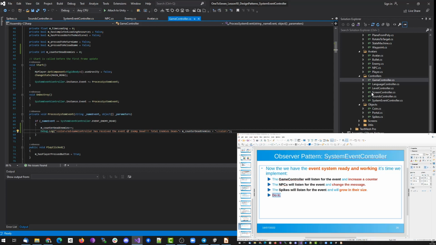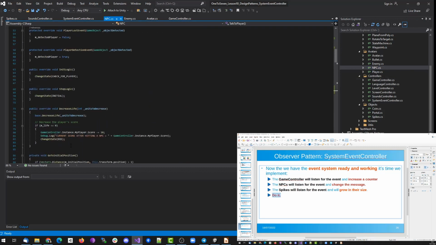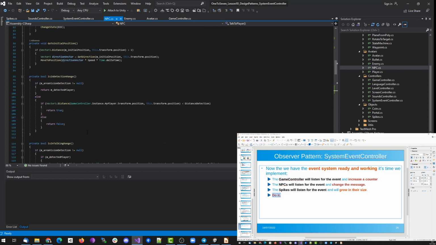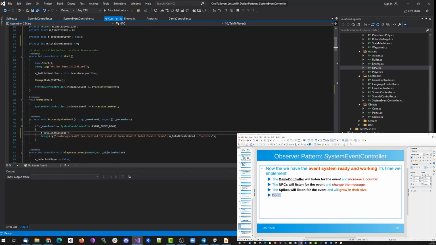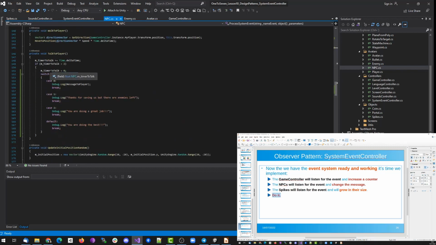For the NPC, we also receive the event, we increase the number of enemies that are dead, and we use that variable to decide which message the NPC is going to display when he talks with the player.